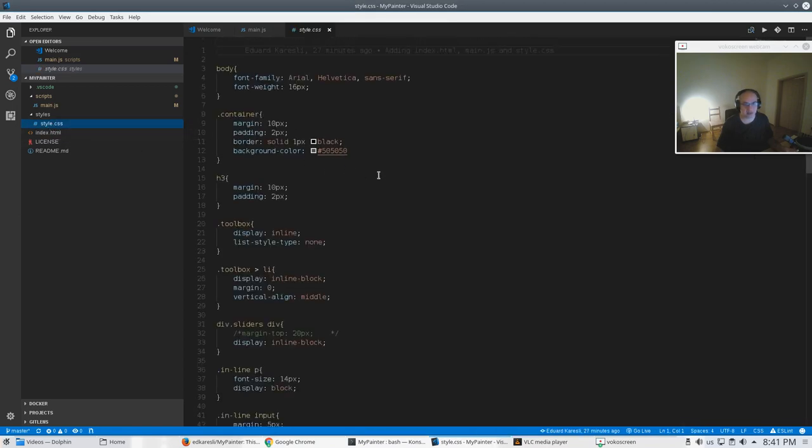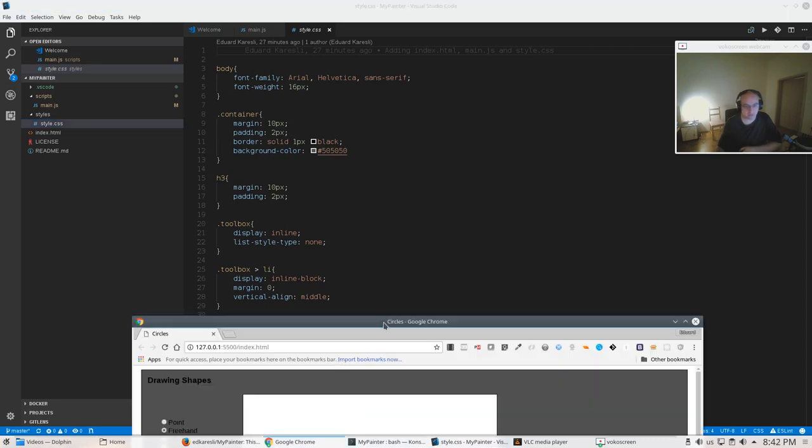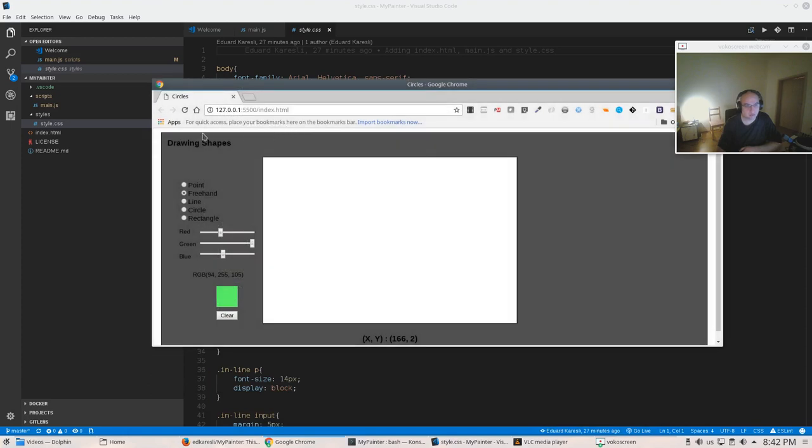So, for the styles, the usual stuff, you know, for the body, I have chosen what I would call the standard font choice, which is Arial, Helvetica, Sans Serif, and 16 pixels for the fonts. As for the container, I have done a margin of 10 points and a padding of 2 points, and I have chosen the border to be solid. So let me show you which one is that, which is actually this. So I have padding, that's two points, and the margin is 10 points. Okay.